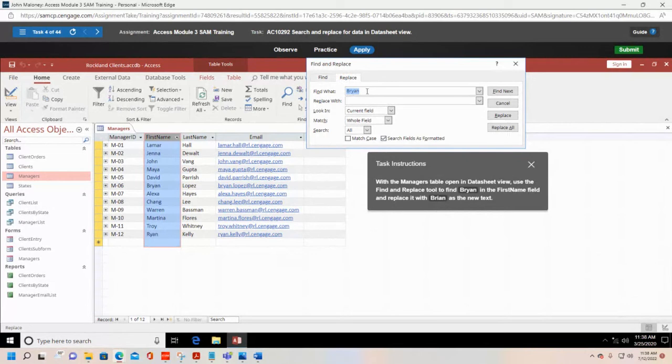Okay, so there's find what Brian with a Y, replace with what Brian with an I. And remember, current field is already selected, so that's why we don't have to change this, but we did it up front. Okay, so that's first name, and then click replace. Done. Why didn't it replace it with Brian? Okay, I did. They didn't say to shut this down.